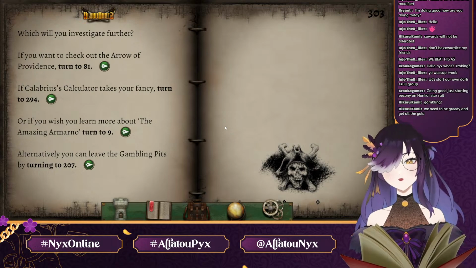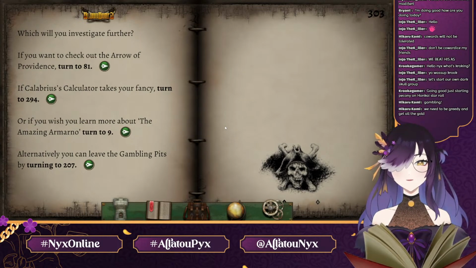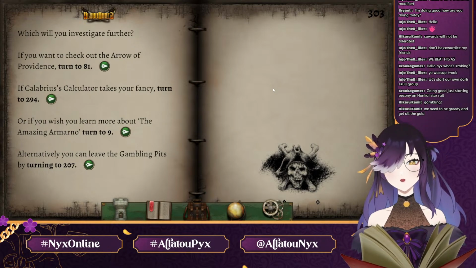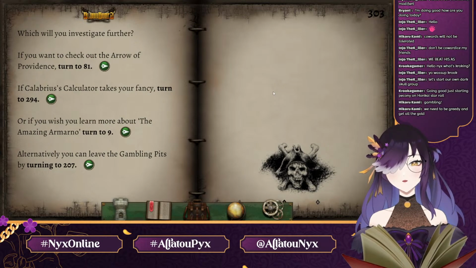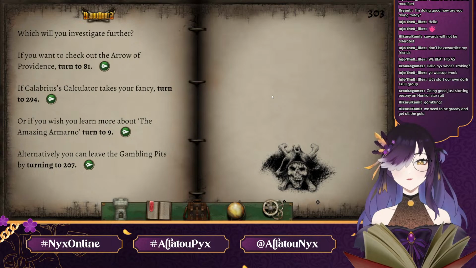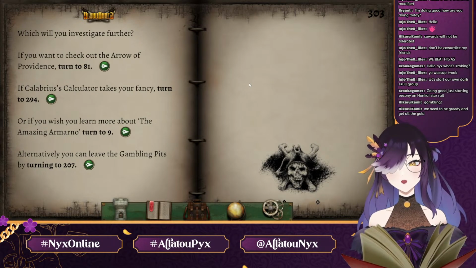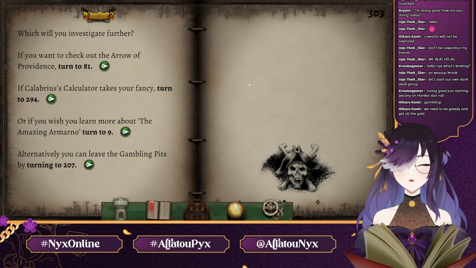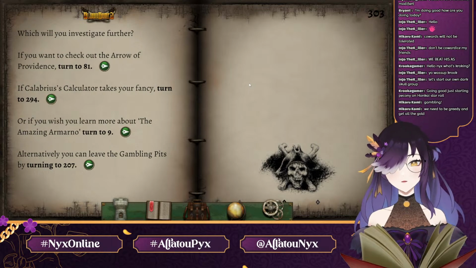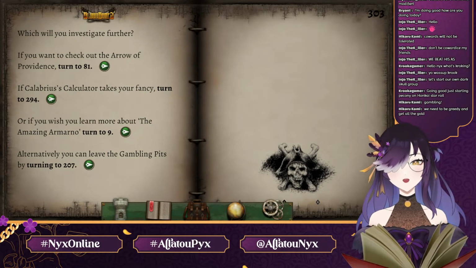Which one we gonna dig into? Like, honestly, if it were me, I don't know. The calculator sounds interesting. I think that one probably sounds the most interesting to me. But that doesn't mean that's what's going to be interesting to you. So don't let me influence you. Calculator, sure. Okay. All right, let's go for it then.